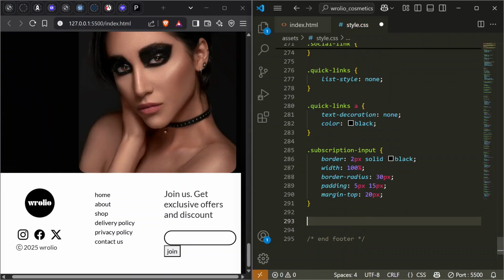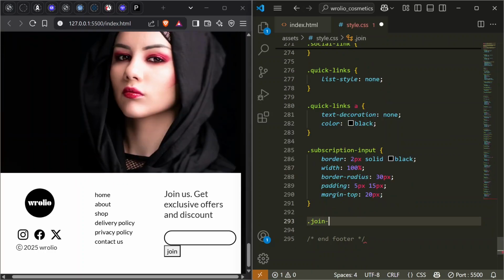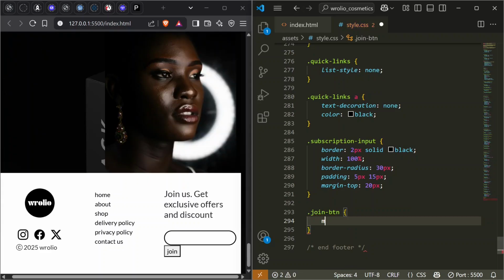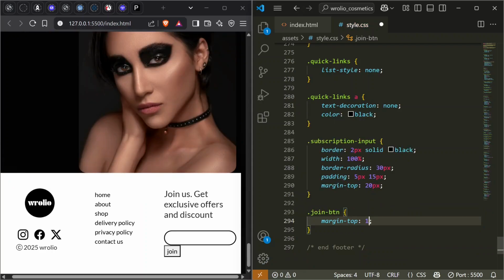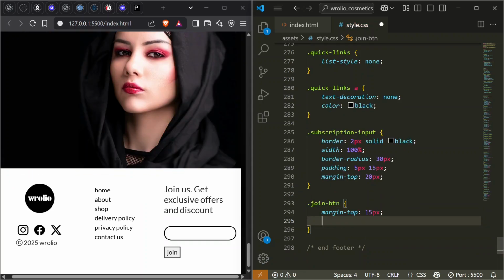Next, we'll target the button with spacing at the top, and then the background color will be black.